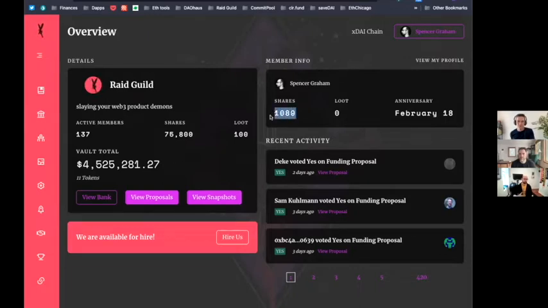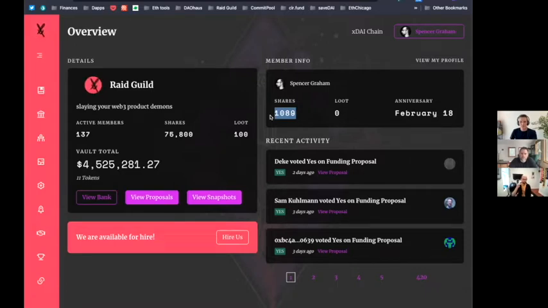So over time, you can see I have 1,000 shares. Over time, there are mechanisms by which individual members can earn more shares, but they are pretty much always backed by DAI. We target a share value of $5, or 5 DAI per share, and we try to not go above that. That is a model that we've worked with for, I guess, a year and a half or so, maybe almost 2 years now. I've been around for about a year and a half at Raid Guild, and I think the whole thing has been around for about 2 years.